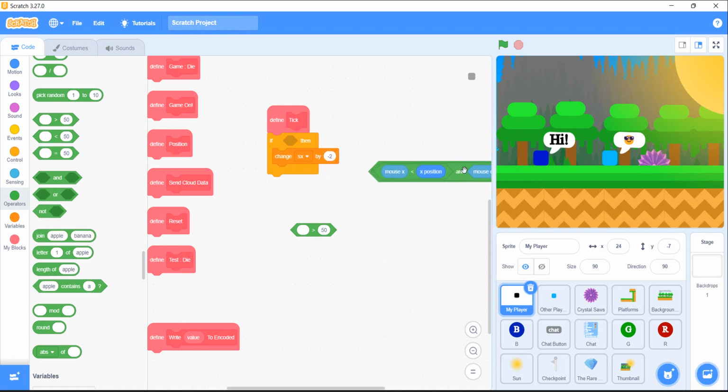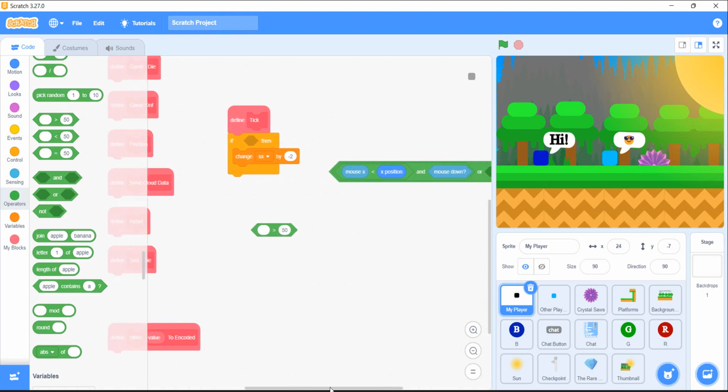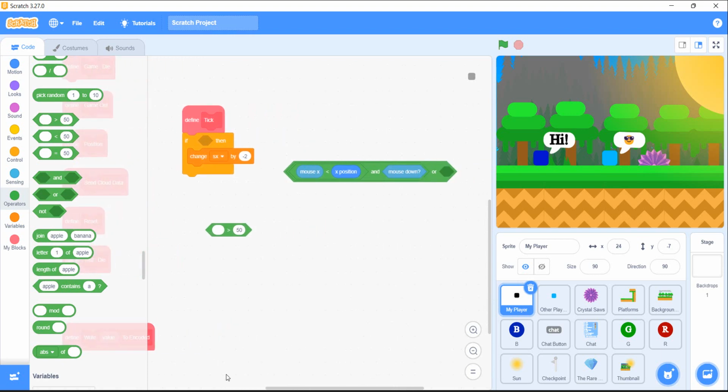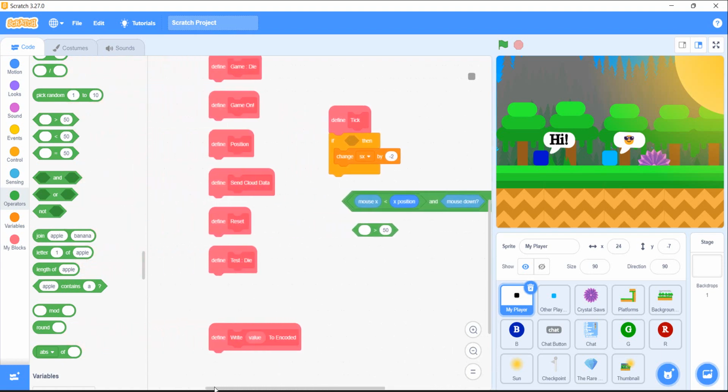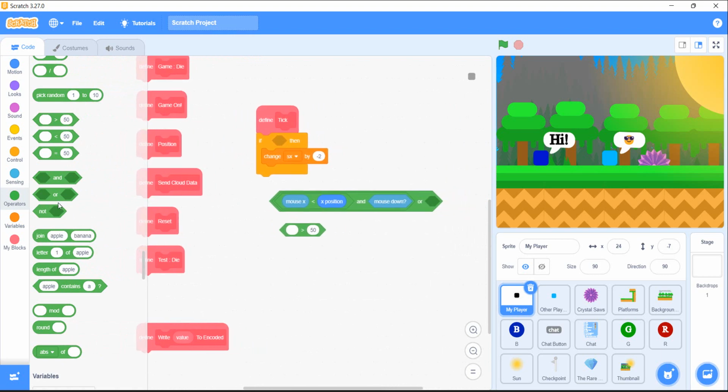So we'll just keep it like this for now and then scroll. Now put it here. Now scroll back here, and then OR again here.